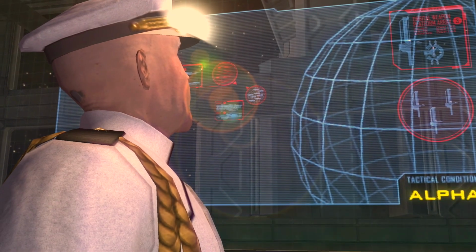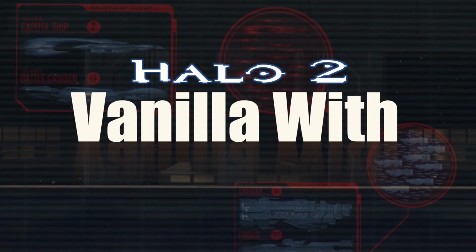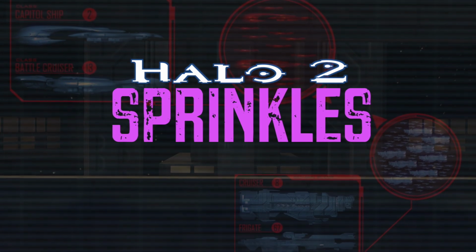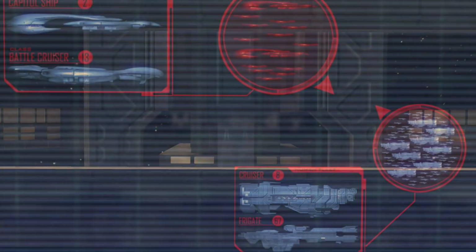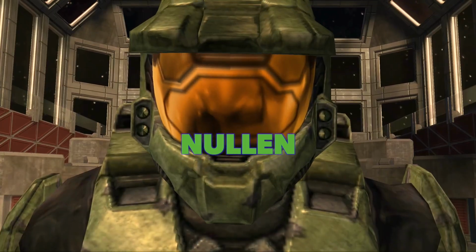Now this is my favorite Halo 2 mod of all time. It's called Halo 2 Vanilla with sprinkles. Just like sprinkles, there's a lot of little awesome details in this mod.